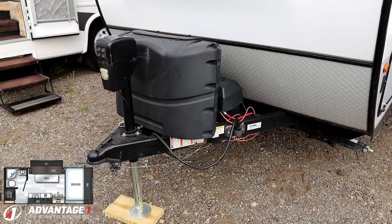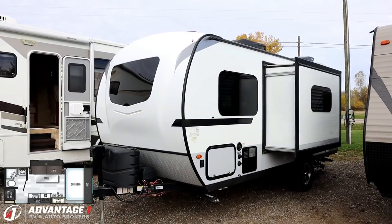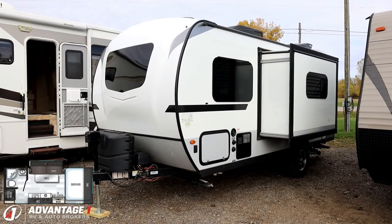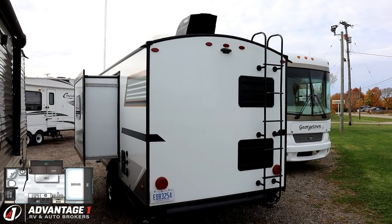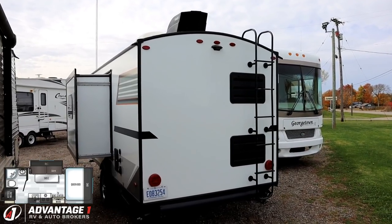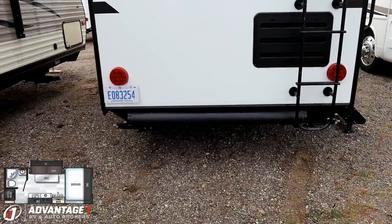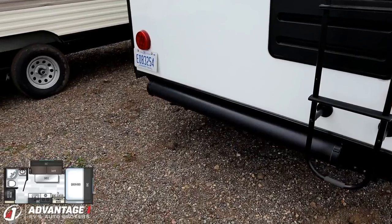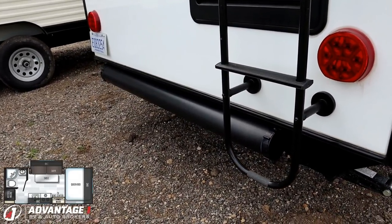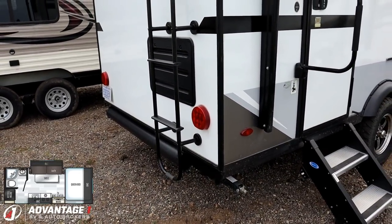GEO Pros are very highly equipped — they are small but not the least expensive thing. What's so cool about this one entering the used RV market is that with the dual 6-volt batteries, the off-road package, and the solar package, you're getting all that good stuff without paying the new RV price tag. Right up top you can see that MaxAir vent cover over the bathroom vent providing good anytime airflow. That is actually the tallest point on the camper because it has a low-profile air conditioner — the AC is lower than that. The newer GEO Pros have a sewer hose caddy on the back, and whether this came stock or was added, you now have a very easy-to-access sewer hose tube.